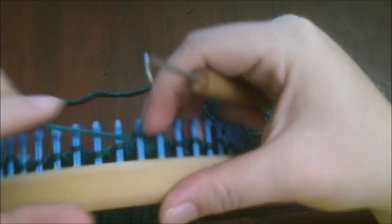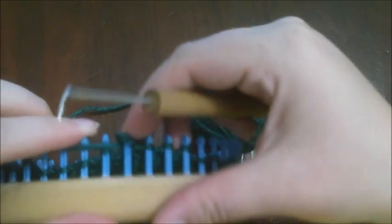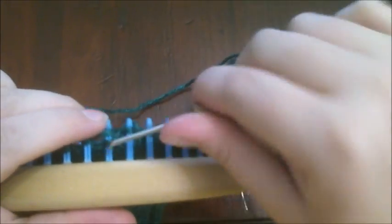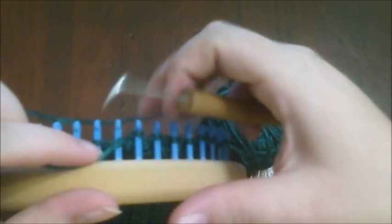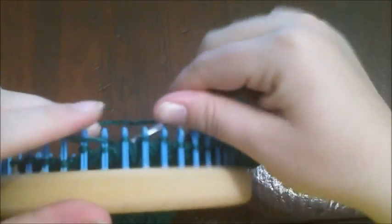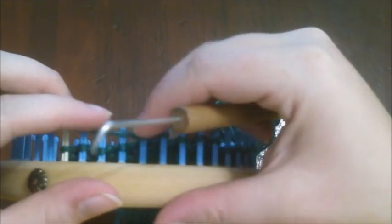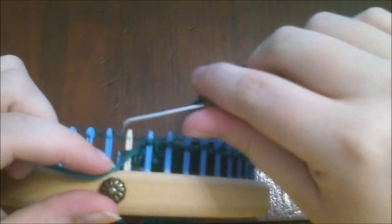Purl one, knit one, purl two, knit three. Purl one, that completes the next set. Let's go to the next set. Purl one, knit one, purl two, knit three, purl one.